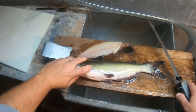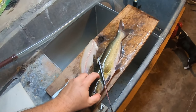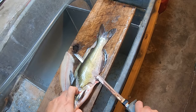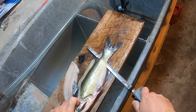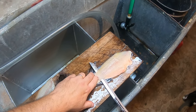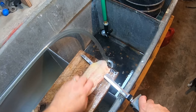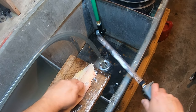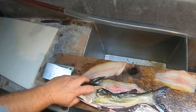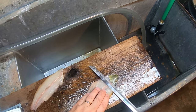I'm gonna flip our catfish over and put his fin through the hole. We'll make an angle cut this way along his back. I'm gonna flip the fillet over. I'm gonna float my knife. See, there's a little bit of that red meat I was talking about. If you get a little of that, it's no big deal. You can take your knife and just scrape it right off.